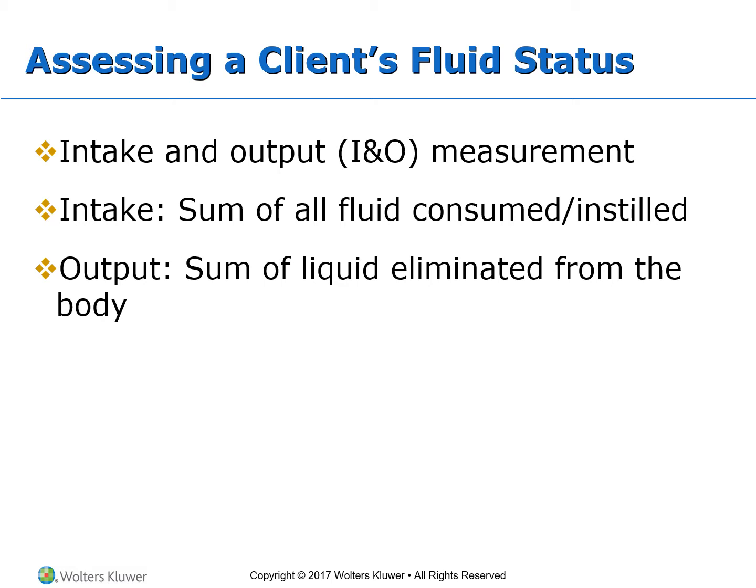Urine would be scant and dark yellow with fluid deficit. In fluid excess, it will be light yellow. Stool, dry, small volume with fluid deficit; with fluid excess, bulky. Skin, warm, flushed, dry, poor skin turgor would be fluid deficit, and cool, pale, moist, pitting edema would be fluid excess.